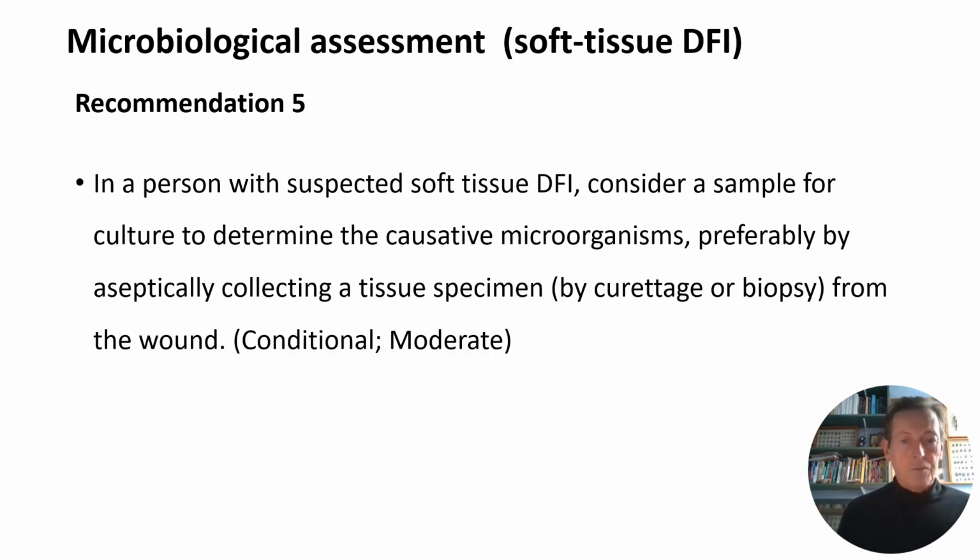Microbiological assessment for soft tissue infection: we recommend to consider a sample for culture to determine the causative microorganisms, and preferably by using an aseptic collection of a tissue specimen by curettage or biopsy from the wound. And we do not recommend the use of swabs, because the superficial samples are not able to differentiate contaminants from true pathogens.